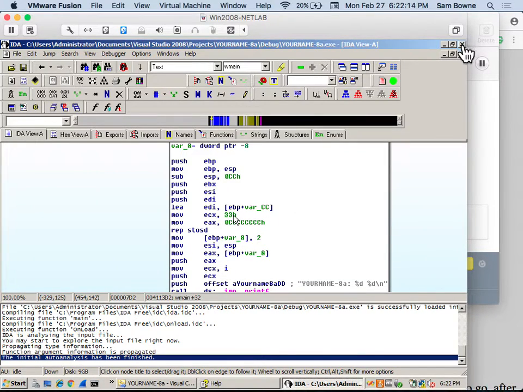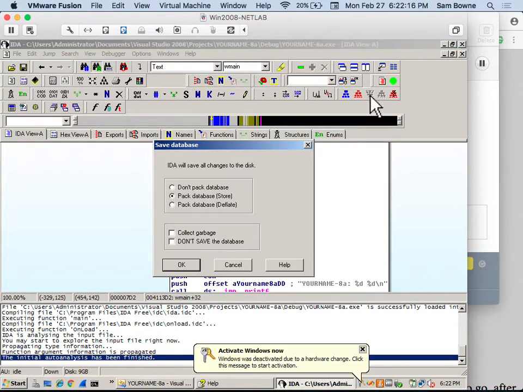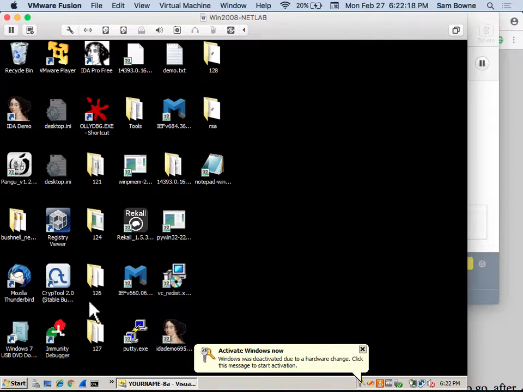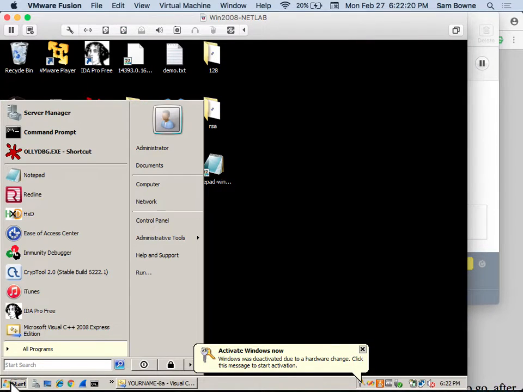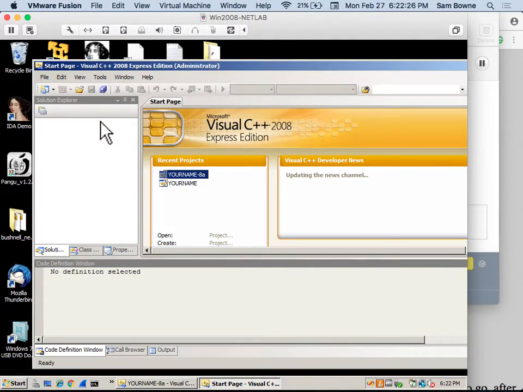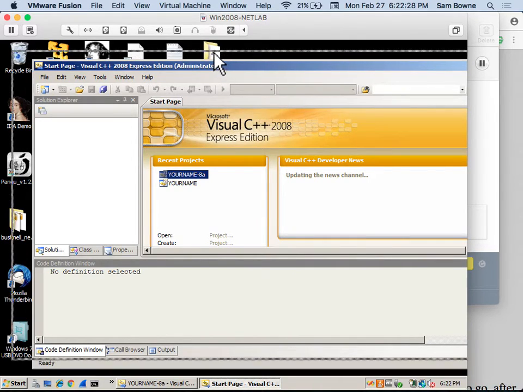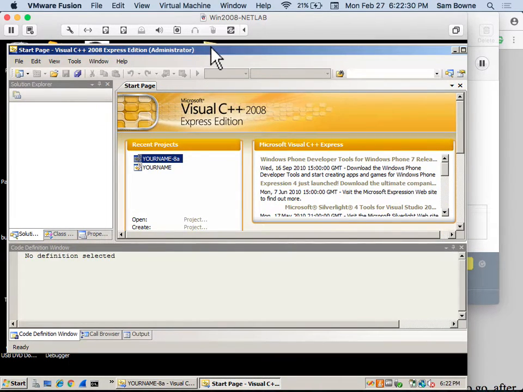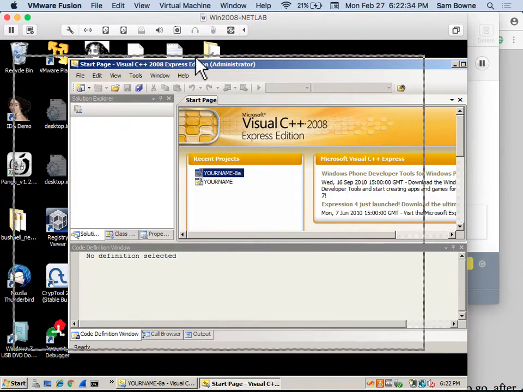And then you can write your own code and you can compile it. So let's get rid of this junk. So I just start here and run Visual C++ 2008. This is their free edition, the Express edition of their C++ compiler, but the only thing we're going to do is C. C++ is a superset of C or something close to that.